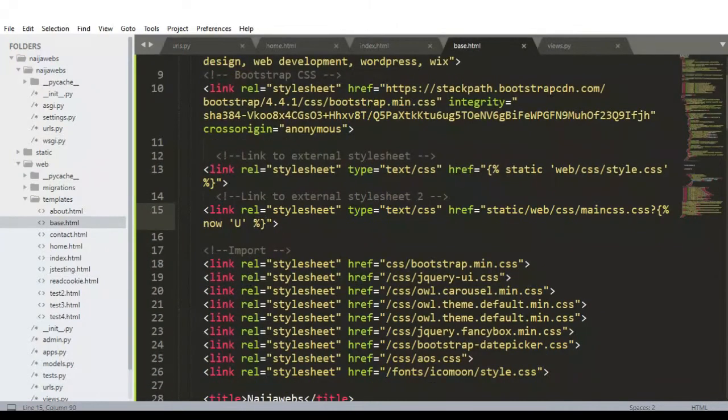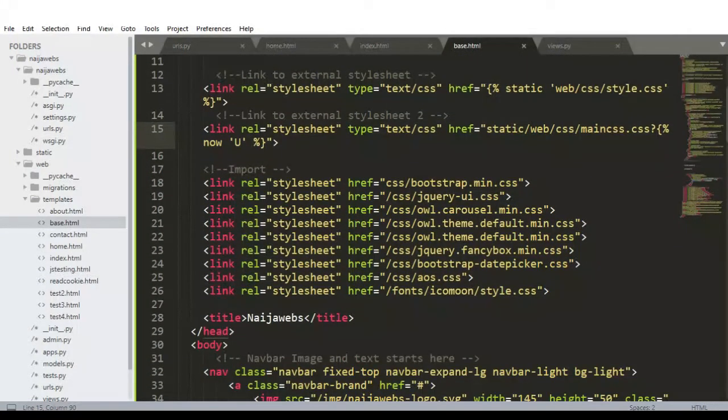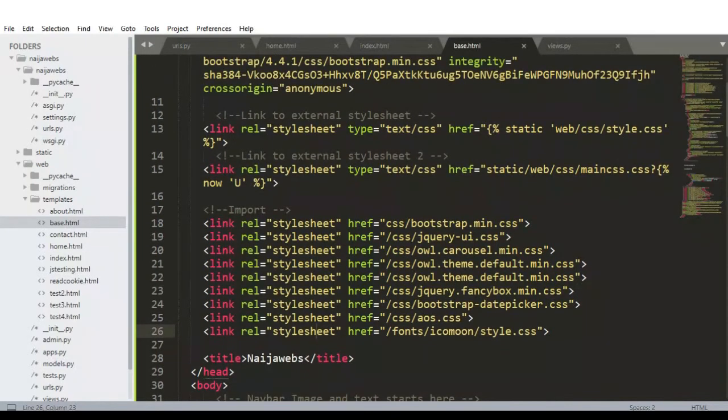So I'm going to do this to all the static files on this page. There are tons of them, but let me just show you how to do it quickly and how not to take too much of your time. So let me just put a / at the beginning of the static.